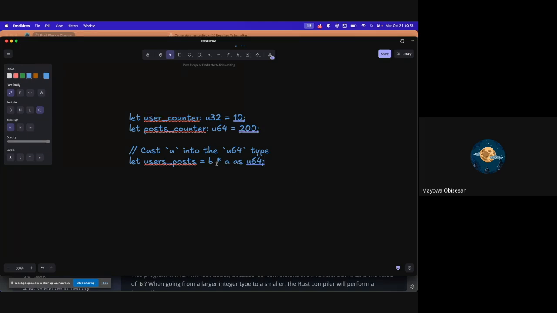You get it now? So now both of them are the same data type here and here. Both of them become U64 data type. And that means the user post also becomes a U64 data type, and U64 is very, very large. So now you are typecasting this value to U64 so that your multiplication can be inferred easily by the compiler.